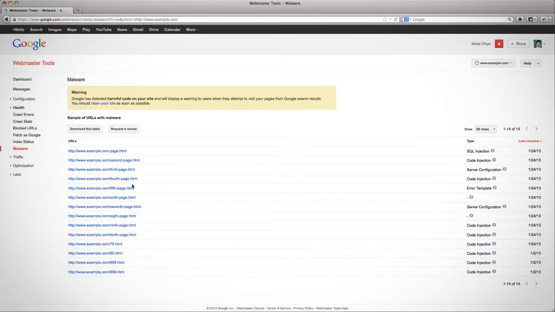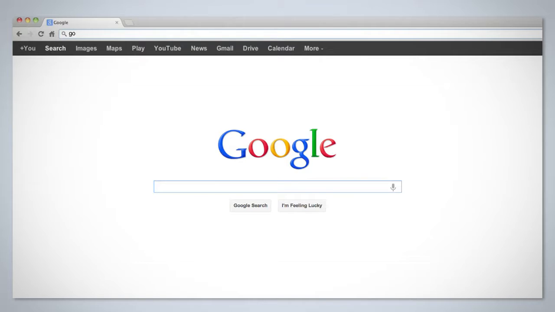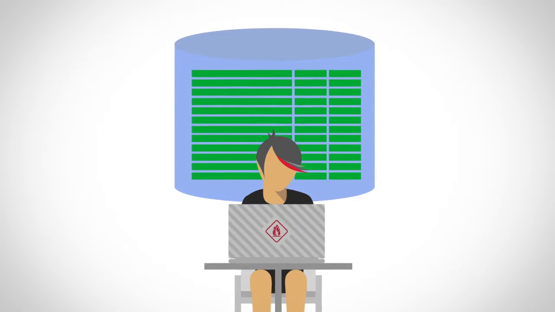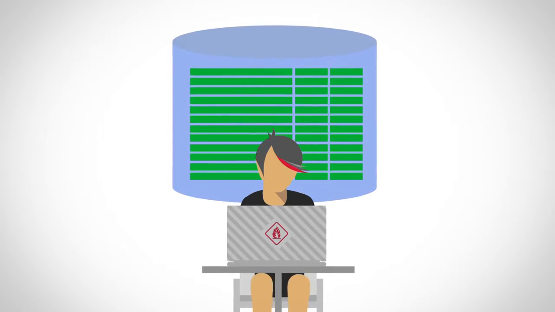I'd like to provide more information for site owners who are notified that their site was infected with malware, specifically with the type SQL injection. You can see example infected URLs and the type of malware infection when you verify ownership of your site in Google Webmaster Tools. Google Webmaster Tools can be found at google.com/webmasters. With regard to the malware type SQL injection, this means that your site's database is likely compromised.